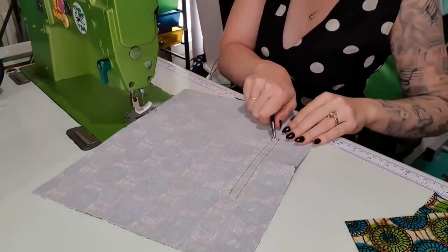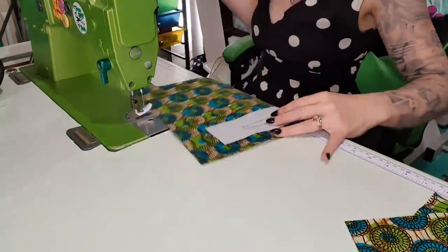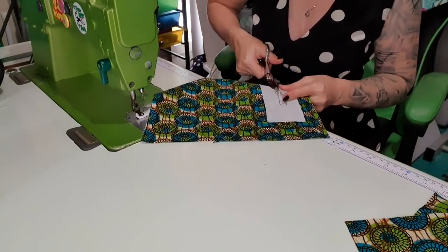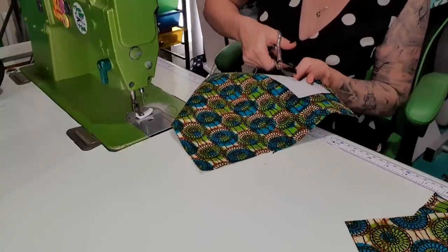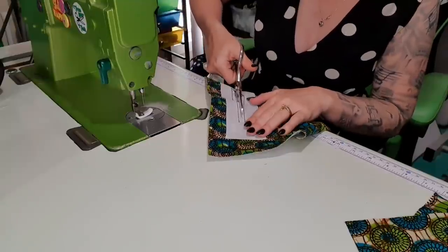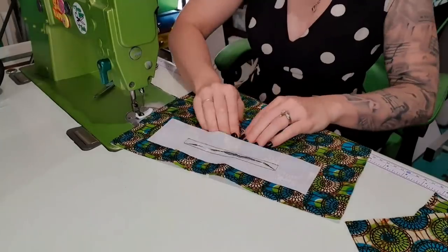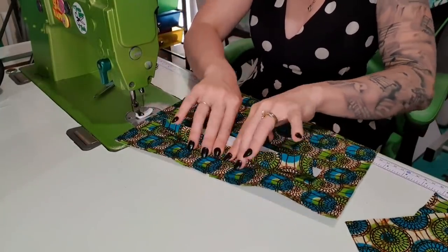And snip, and then we're going to get some scissors and we're going to fold this over and we're going to triangle out those corners. One and two. You could have also instead done a Tory pocket, either or. So now I'm going to finger press that edge up and finger press that edge down.